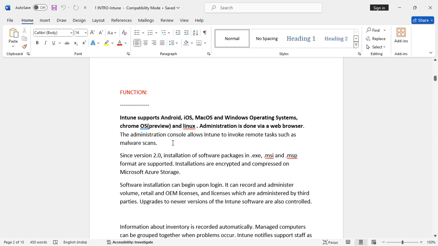So Intune supports Android, iOS, Mac OS, Windows operating systems. Chrome OS is in preview, and Linux for Ubuntu 22 and higher versions. There is support available. Administration is done via a web browser. Okay.